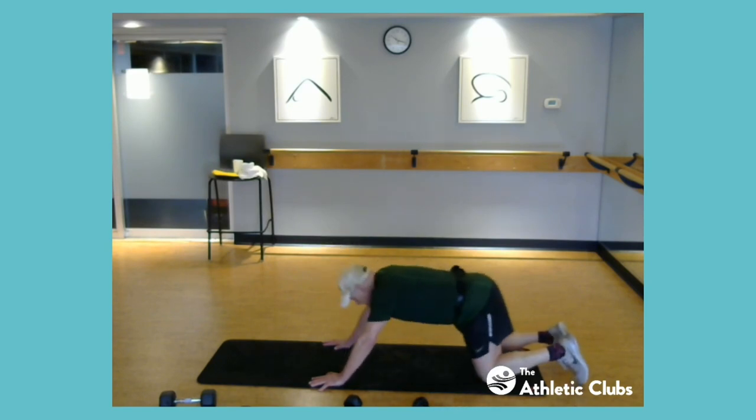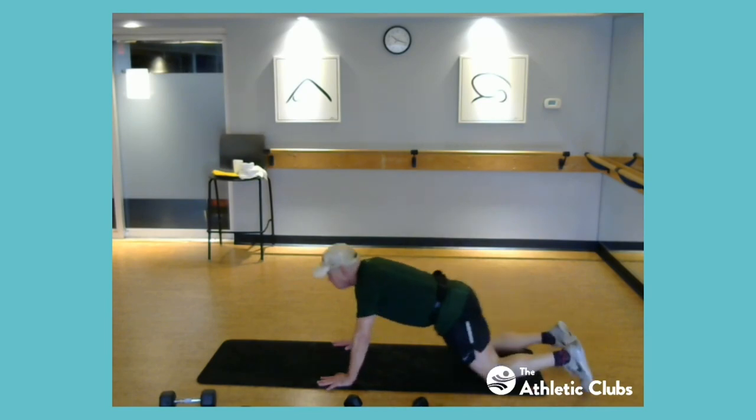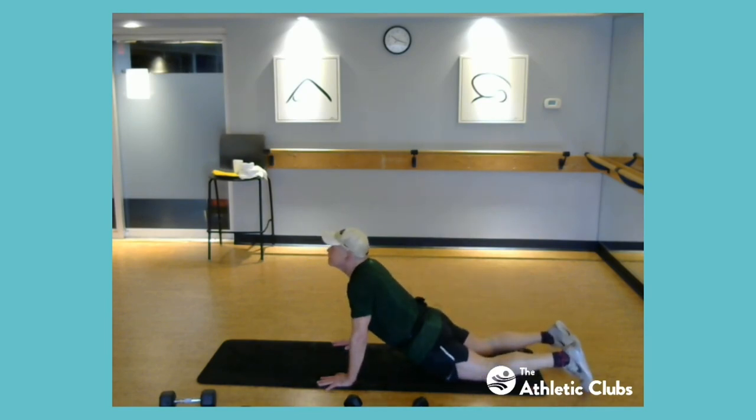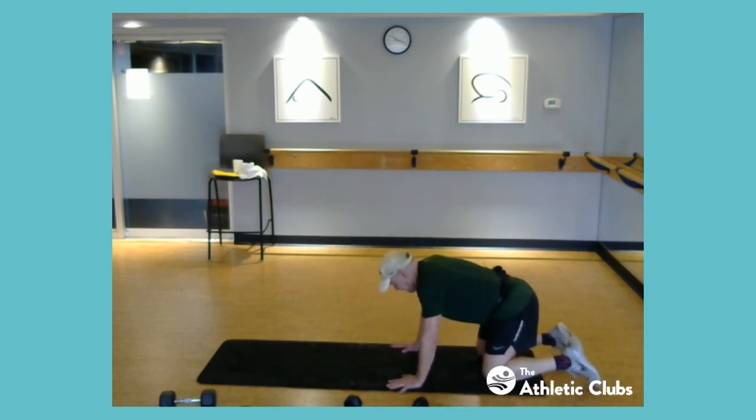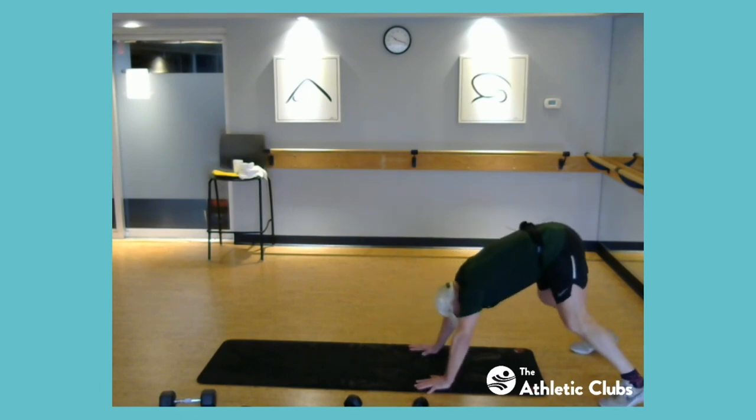Back again. Child pose. Stretch. Walk your fingers out. Lengthen. Up dog. Good. Now, come up to a high plank. Down dog. Stretch back. Oh, it feels good. Move between your legs. Stretch.